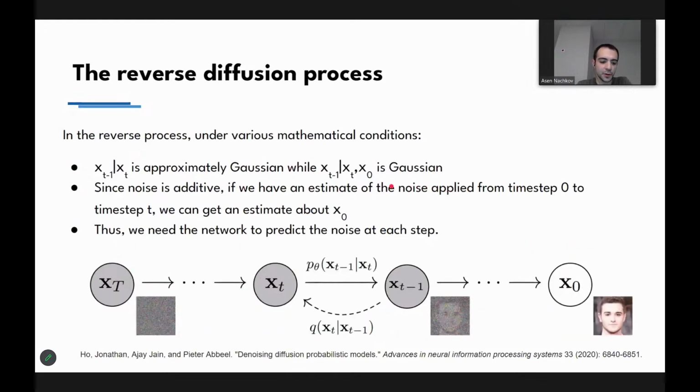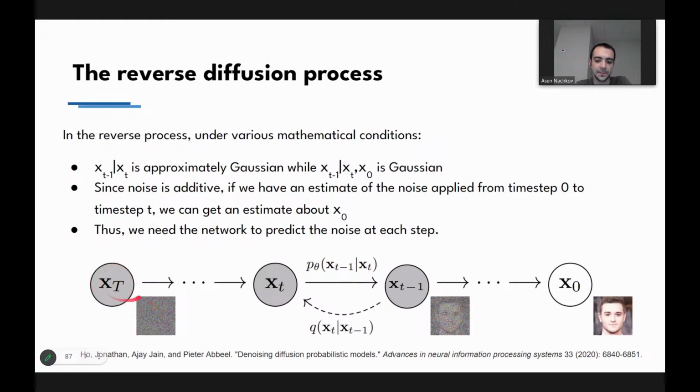Now, the backward process is, again, slightly more convoluted in terms of mathematics, but it's still fairly straightforward. What we want to have is something like this. We start with a completely noisy image sampled from a normal distribution with mean 0 and standard deviation 1.